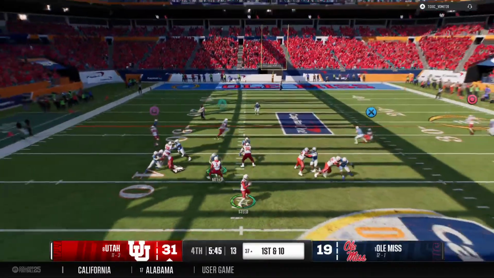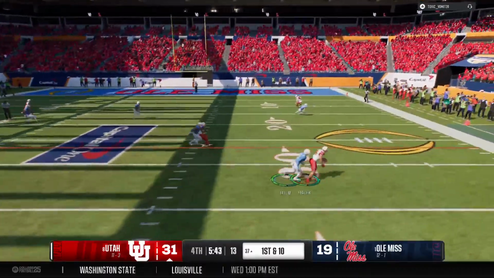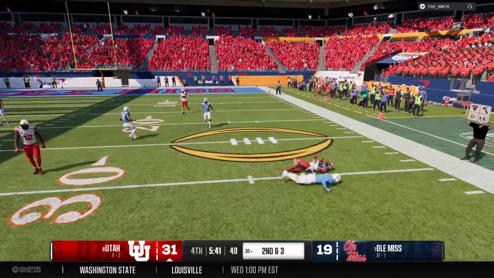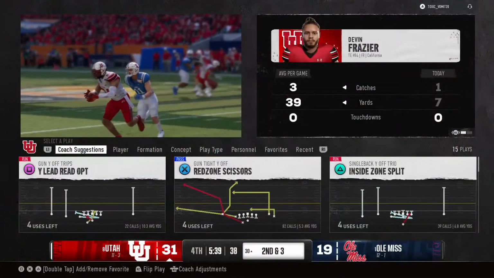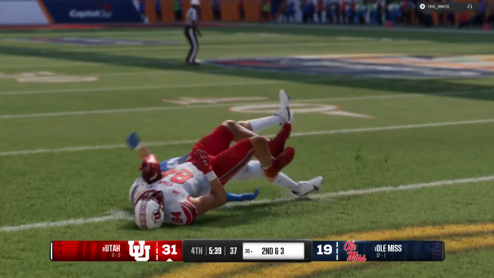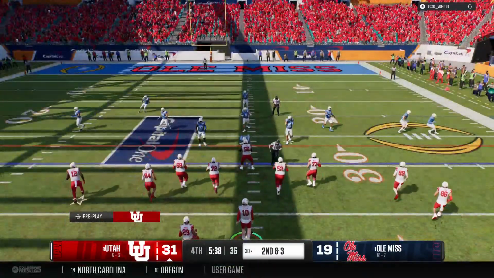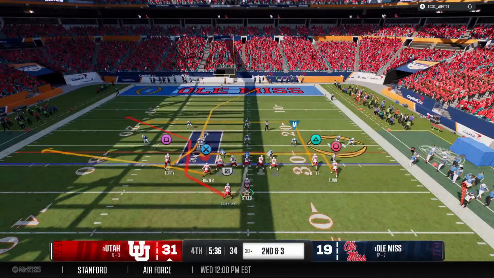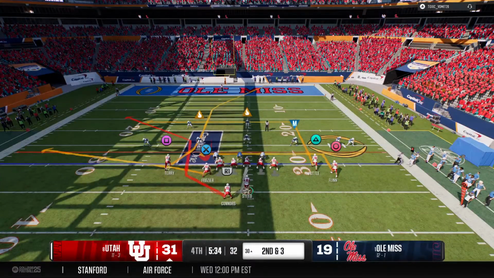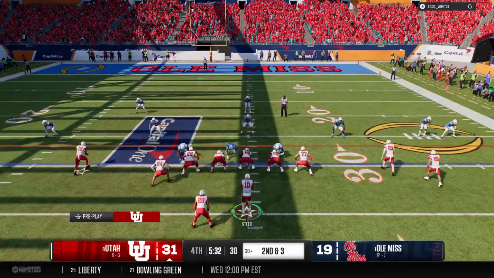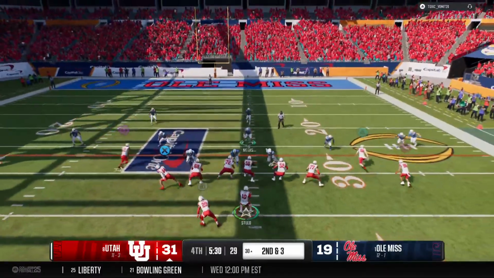Off the play fake on 1st down. Finds that big tight end for a short pass. They make the tackle, but that pass creates a solid gain. It's another nice pickup through the air. I thought they might be really just out to run the football here with the lead. But instead, they're electing to throw the football.